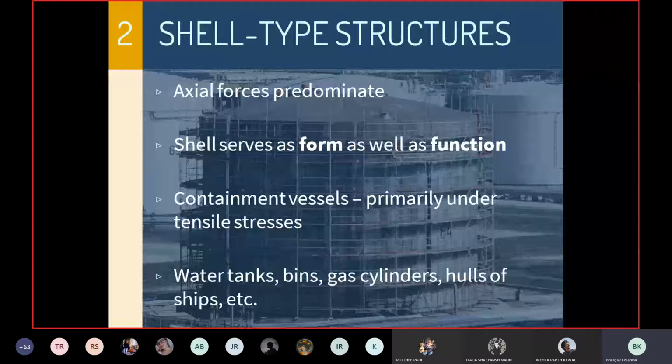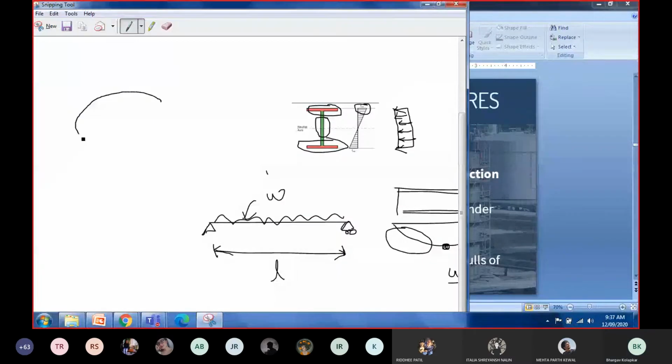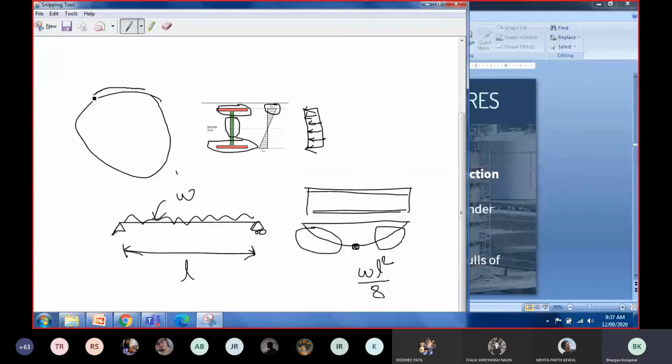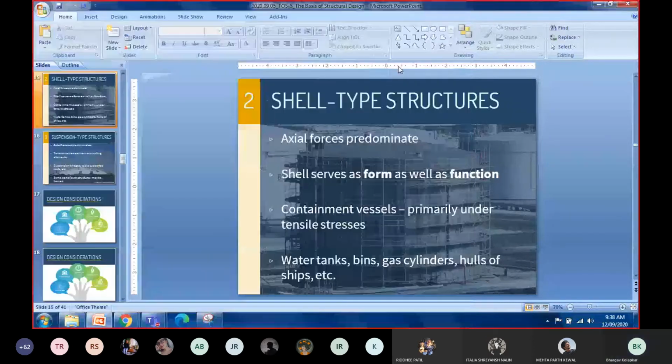Have you heard of this term before? This is a very poor diagram, I know, but this is the best I've got right now. When we have a cylindrical structure, say a water tank, water exerts pressure in all directions. Because of this pressure, the vessel is under what is called hoop stress, which is a tensile stress along the perimeter of the structure. So shell type of structures are mainly under hoop stress.